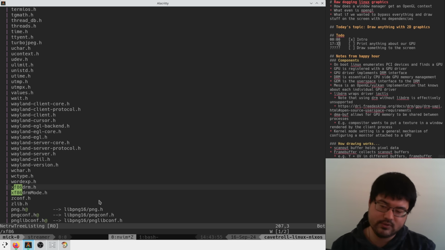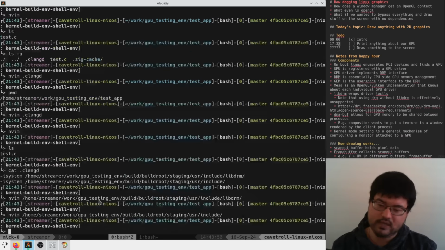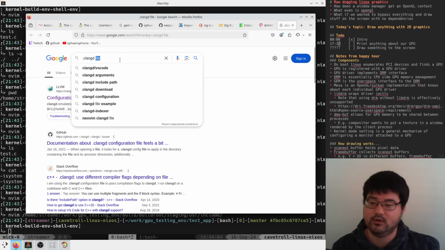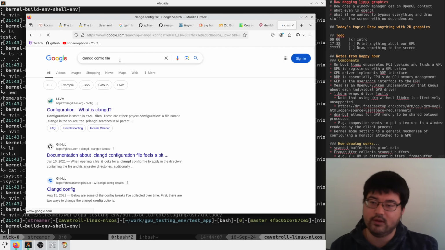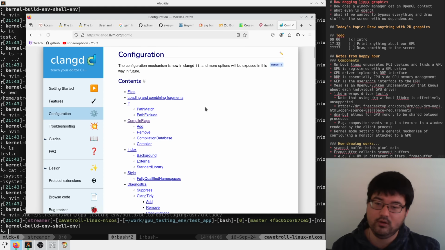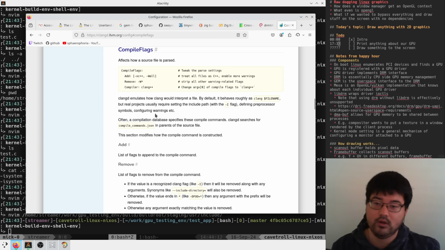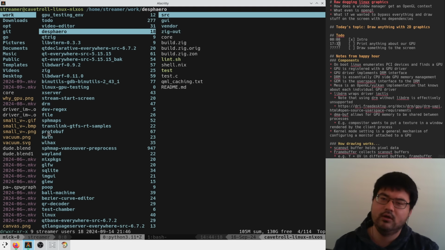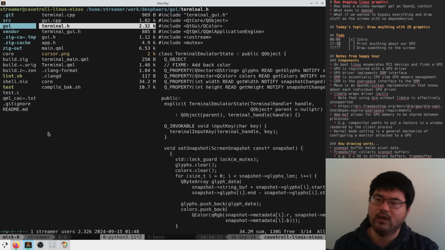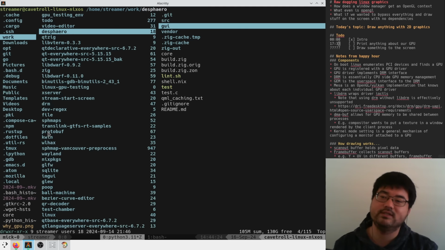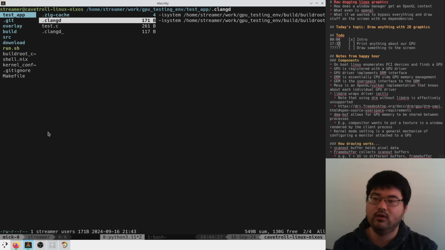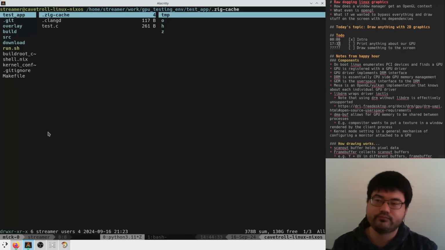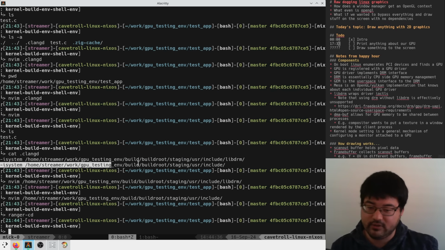So this stuff should get resolved by the second command here. Clangd config file. I think that there's a way to do this. I'm pretty sure. Oh, right. Did we see this yesterday or the day before when we were looking at our GUI stuff here? We added this clangd file that had compile flags. That was what it was. We messed up. We don't just write them raw, we write them like this. So what was our I system? Like this.